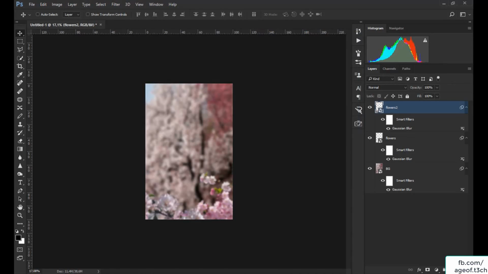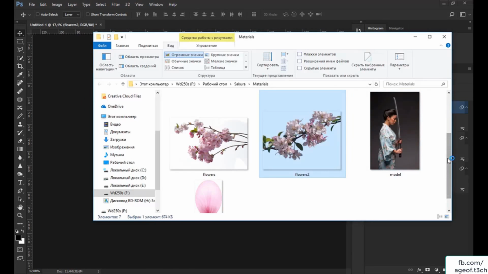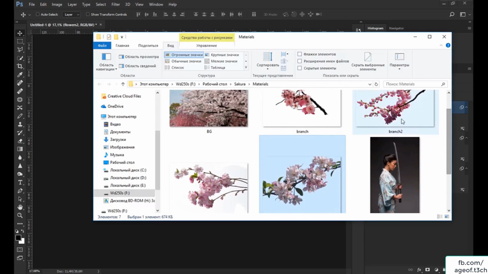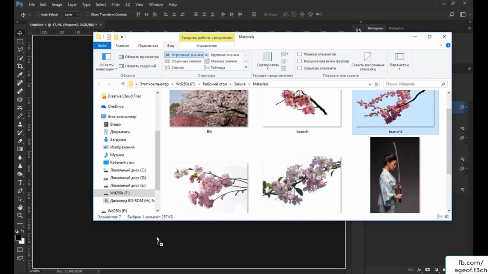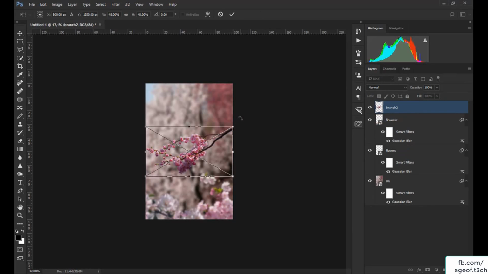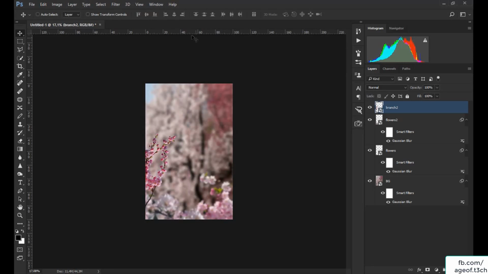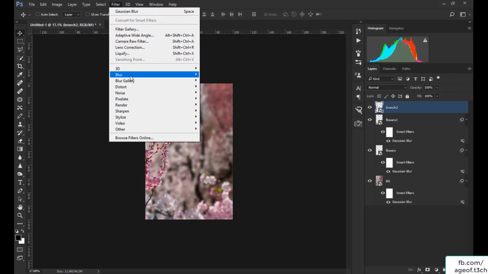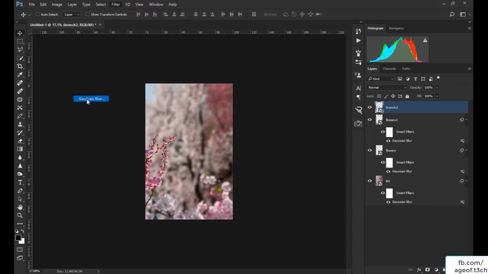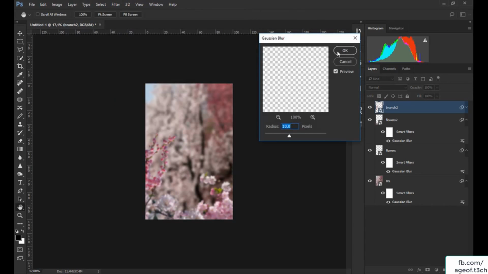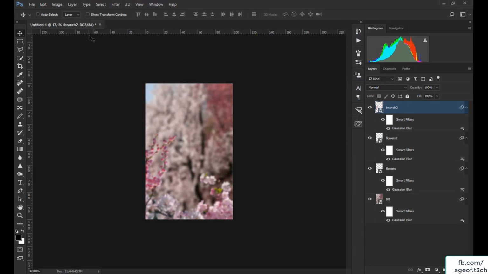The next step, select one more image with a flower and repeat all previous actions. Copy, place it in our document, filter, go to blur, and OK.